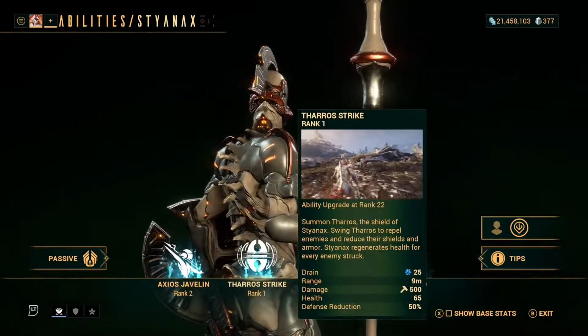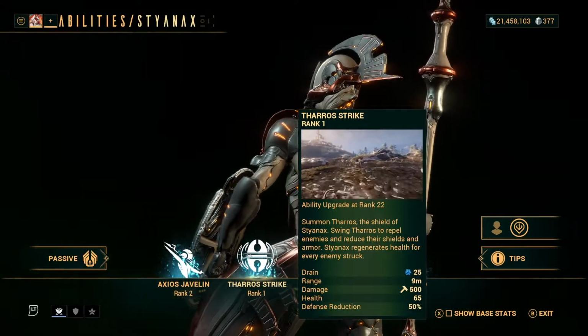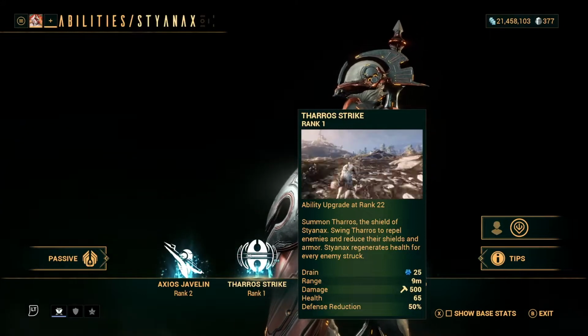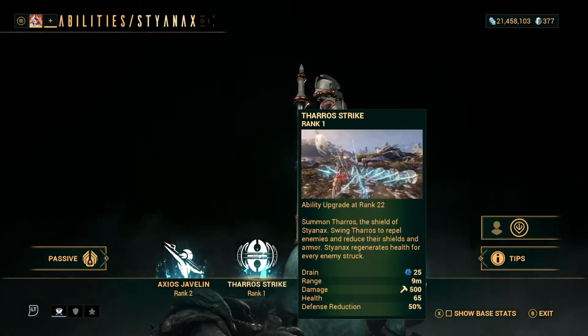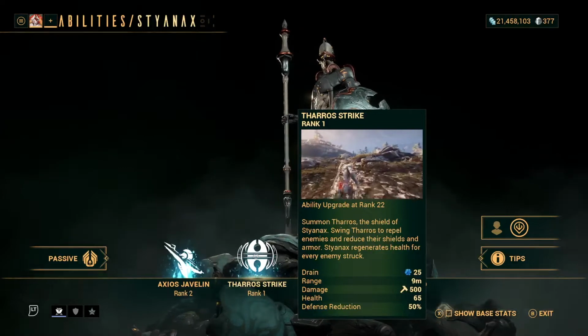I enjoy it. Alright, Theros Strike. Summon Theros, the shield of Styanax. Swing Theros to repel enemies and reduce their shields and armor. Styanax regenerates health for every enemy struck. This is, again, another great ability. Simple. It's effective. It's efficient. I like it. Keep Warframe abilities like this.